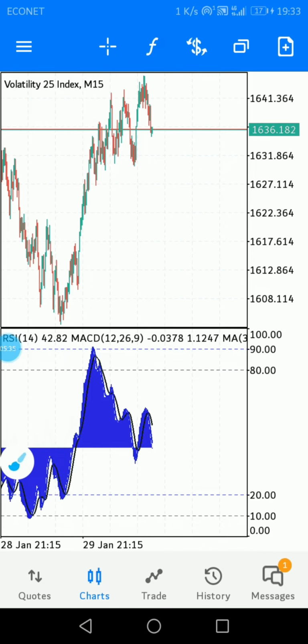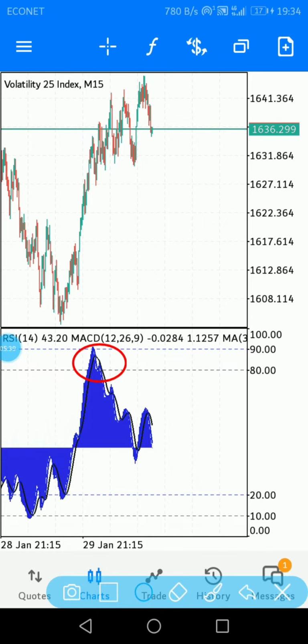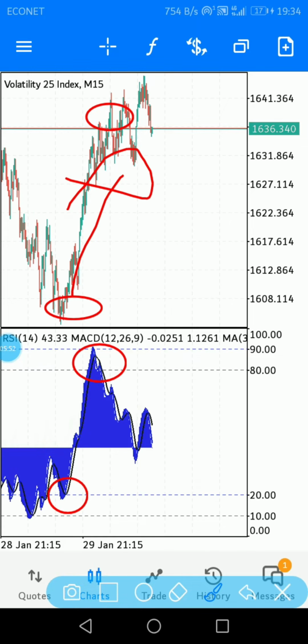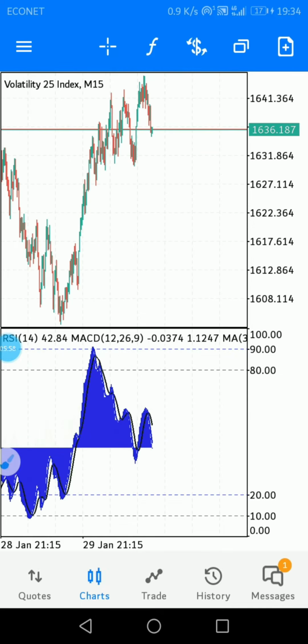But if I zoom in, you're going to see that I was only going to sell at this point right here, right? In this case, it wasn't going to be a winner yet, but I could also buy at this point, and I would get a very big trade right here from one trade, right? So let me show you what you need to do when you are using these zoom levels.